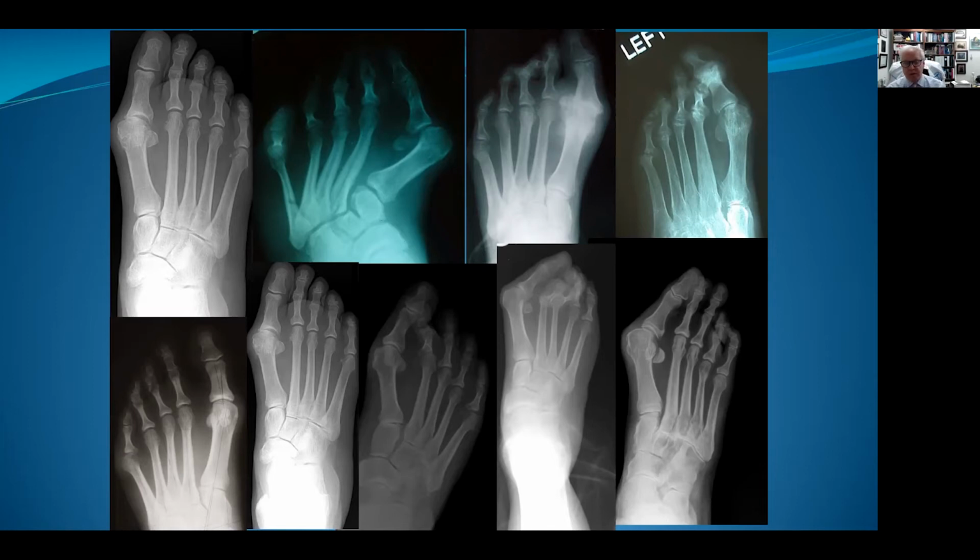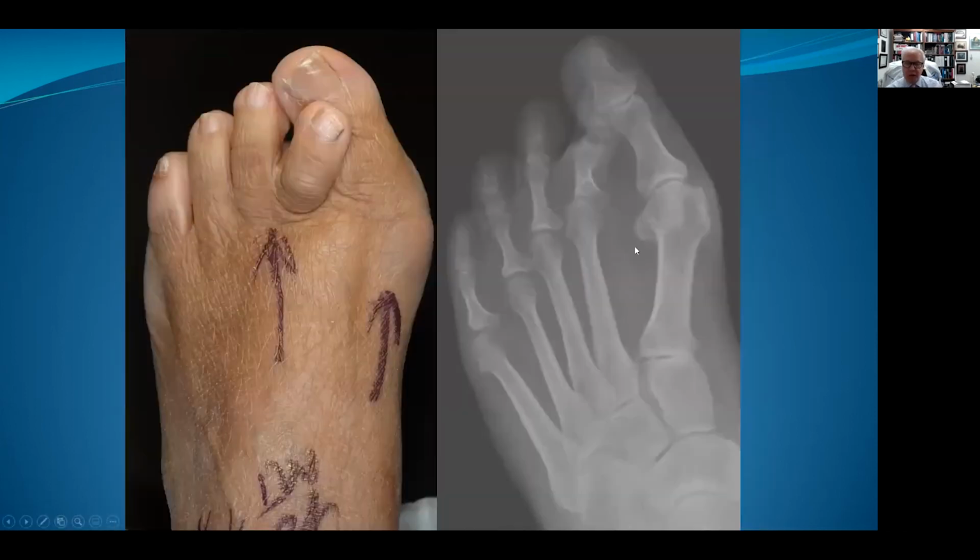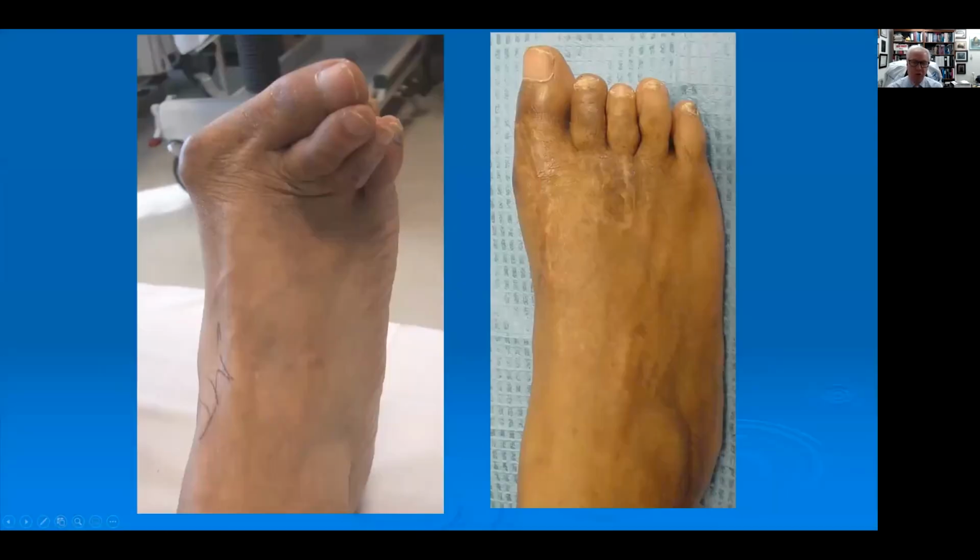So when we're faced with this, it doesn't mean every patient is a surgical candidate, and it certainly doesn't mean that every patient should have surgery. So we need to either adapt the shoe gear to the foot or adapt the foot to the shoe gear, and at the same time manage the associated symptoms of it, pain, swelling, etc. Again, this is not a growth. This is the metatarsal bone shifting medially, shifted over, underlapping the second toe. It's obvious the difficulty that this patient will have wearing shoes.